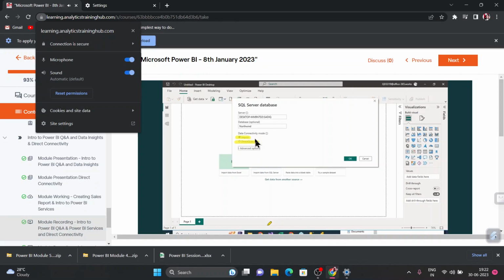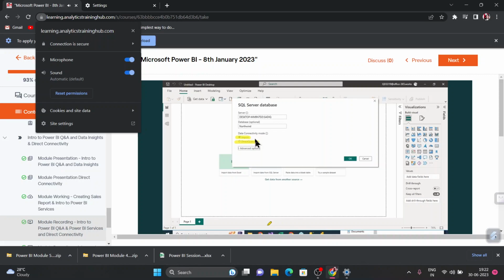But the limitation of import is that it imports your data to your local machine. That is generally stored on your RAM. Your data is imported to your RAM and then you're working with it. Now the RAM always has limited space, 8 GB or whatever it is. So you can work with only a limited amount of data. Like 1 or 2 GB is fine. Much bigger than that, you cannot import. Import is not suggested there.